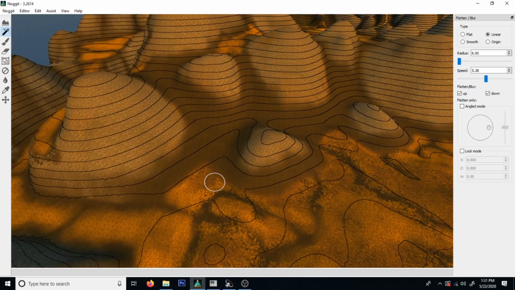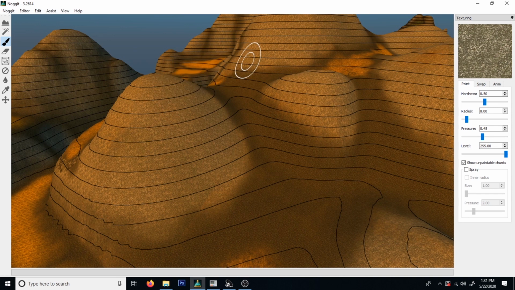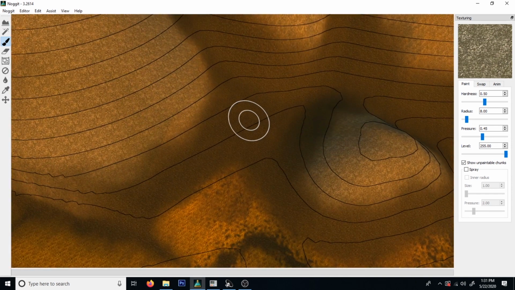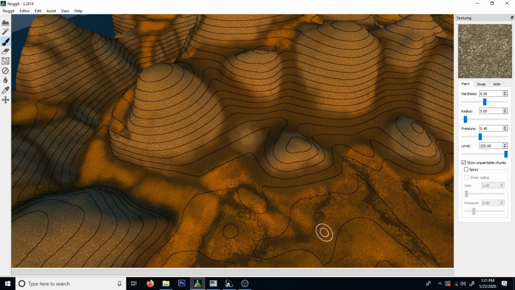Right. So I was saying that there's different shapes that you can work towards. One of the basic shapes that we can work in terms of mountain is just the simple circle. So I'm taking my tool, which is set at 45% pressure, and I'm just very lightly dabbing around what I think is going to be the base, and then I'm going to leave the pressure where I want that, but I'm going to decrease the size, and then I'm going to start painting a very strong center.